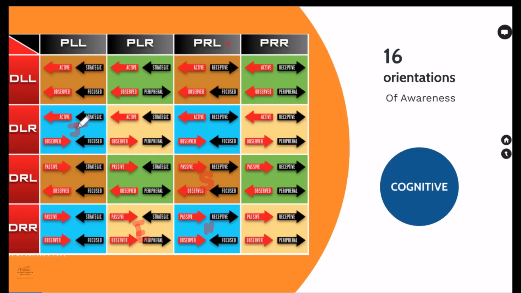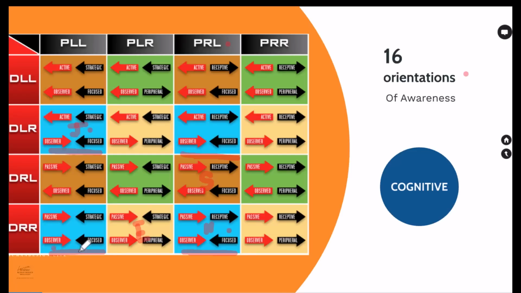So now we see that we have some people here on the mapping, and we have two people that are in the blue. Okay, so the blue, what you can see at the bottom, if you look at this, the blues all have the same bottom two arrows. So now, not only do you see where you're at in the mapping, but also who in the mapping of these 16 different orientations of awareness are in the same grouping as far as the life path that you've been dropped into, because that's what these bottom two arrows are about.